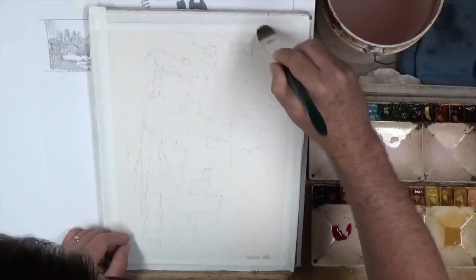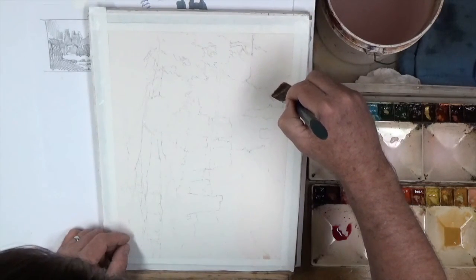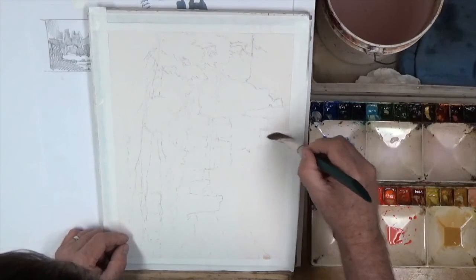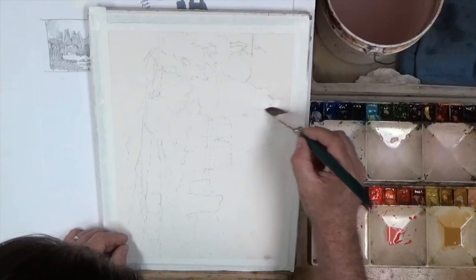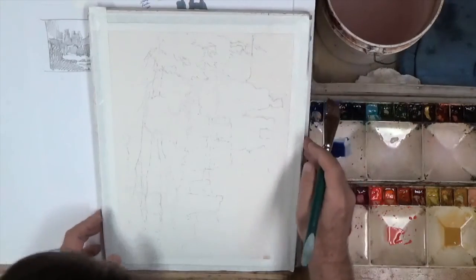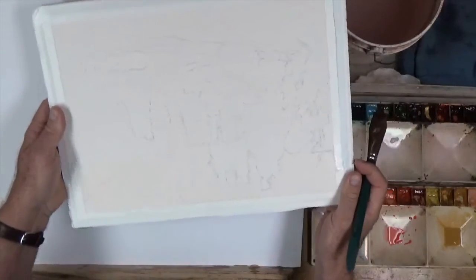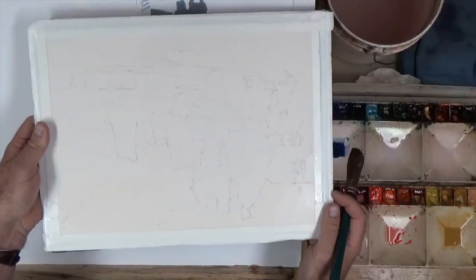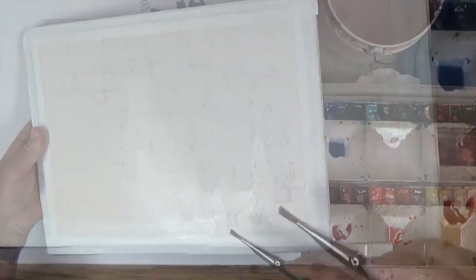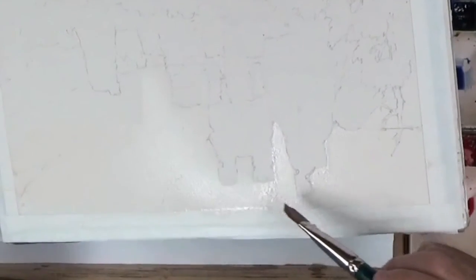Don't really have to worry too much about how delicate we are because it will be lighter and we can work our way around it. But it isn't entirely necessary to isolate the water to this area. But if it starts to puddle and it's getting ready to break out, I'll lay it down a little bit. You can see from the shine in the painting right along this edge — see that water, how it's just beading up against there?